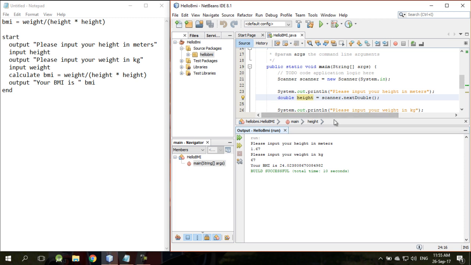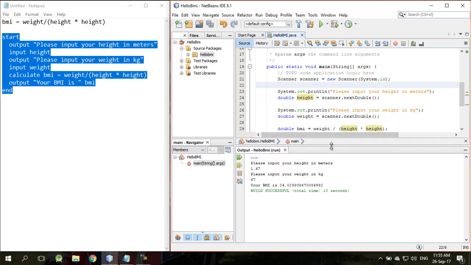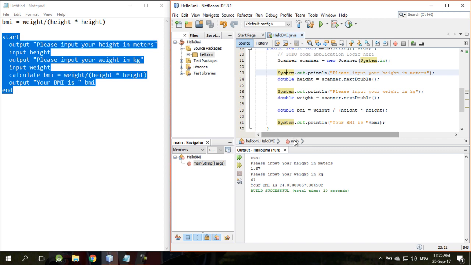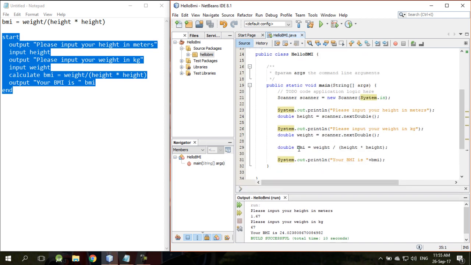I just want to show you the process of translating from pseudocode to Java programming. This is the terminal output from running this Java program.